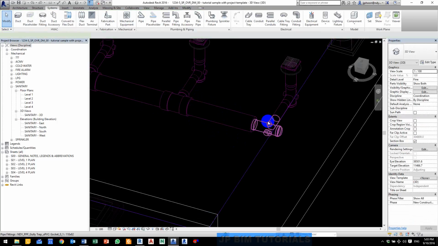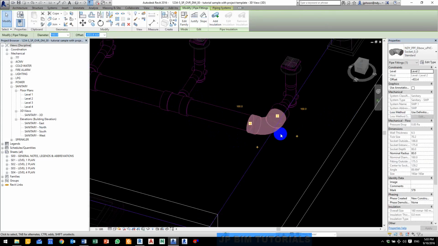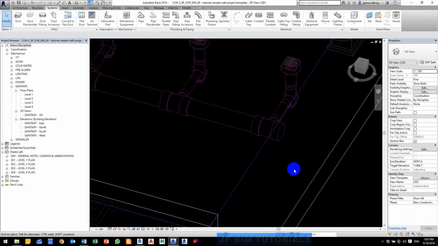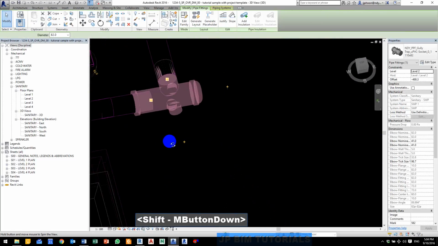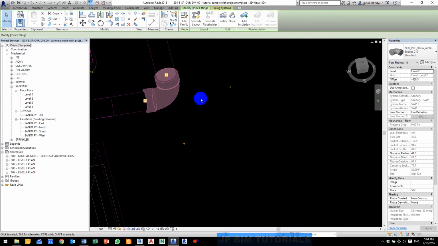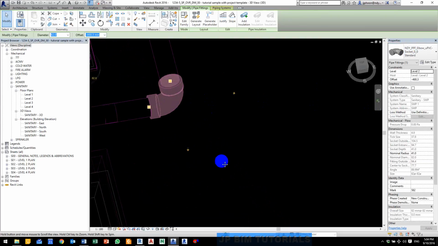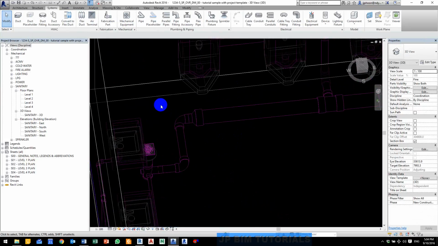You can do this by selecting this gully, click on the UPVC socket, and then click on the plus sign. And here as well. Just convert that to an elbow.